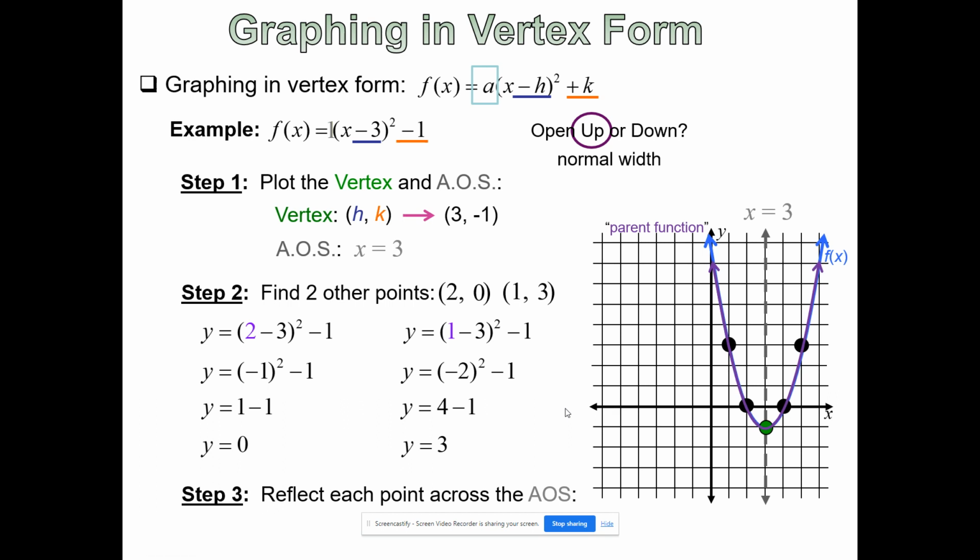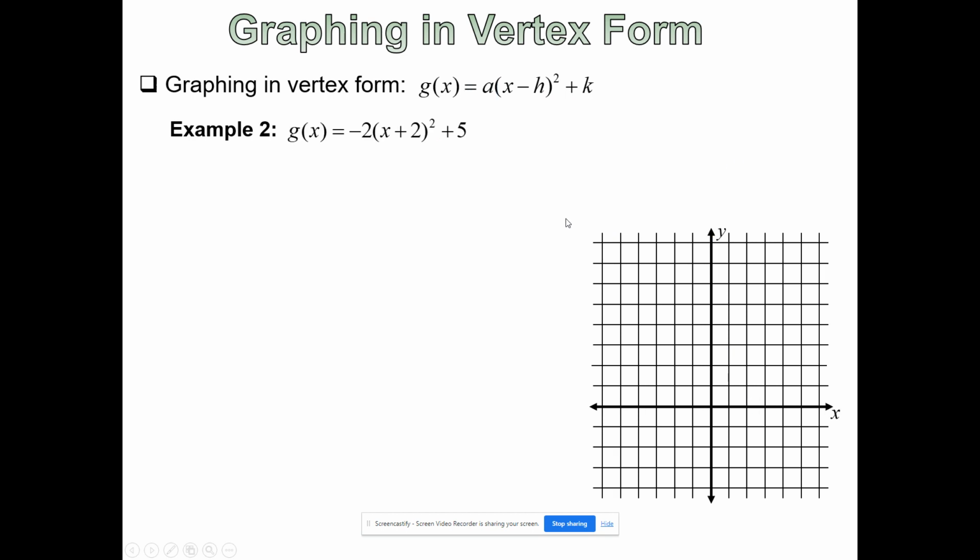Now notice it's the exact same function once it's been translated. Okay, so all this is a translation of the parent function. Now the reason why they matched up nicely was because my a value is 1 and my parent function has an a value of 1. So really cool.